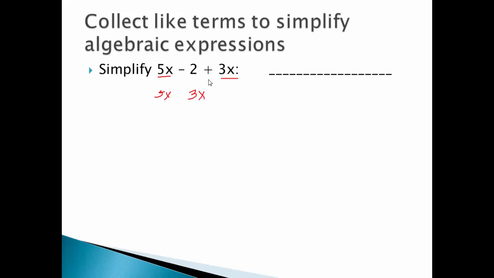Now, because this is an addition sign, we're going to put it here because we're going to say 5x plus 3x because we put the terms together. Now I'm taking my subtraction symbol and I'm going to subtract 2. Now again, I will combine the terms. 5x plus 3x is 8x, and then I will subtract 2.